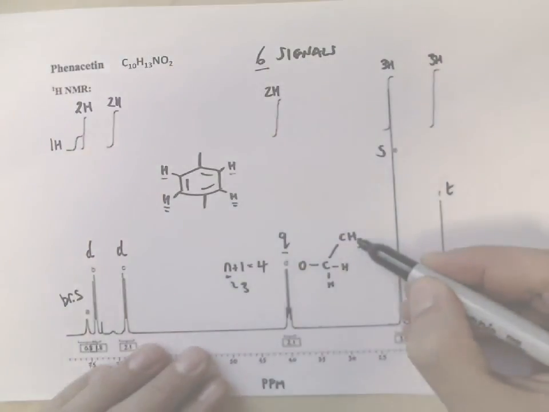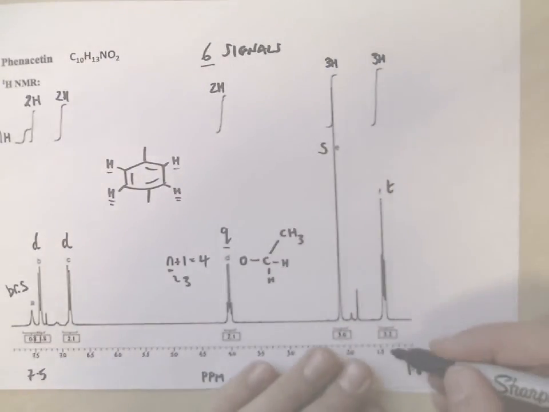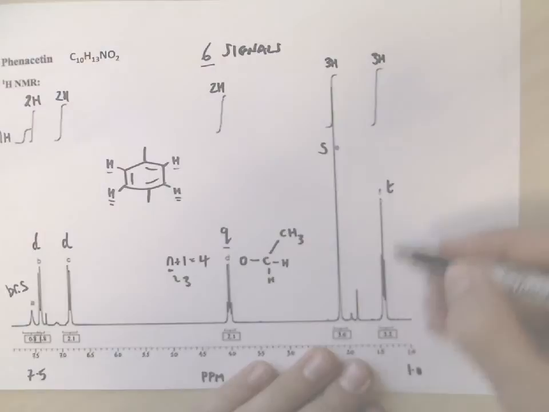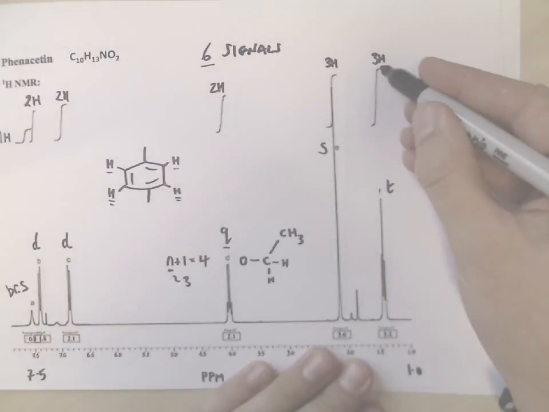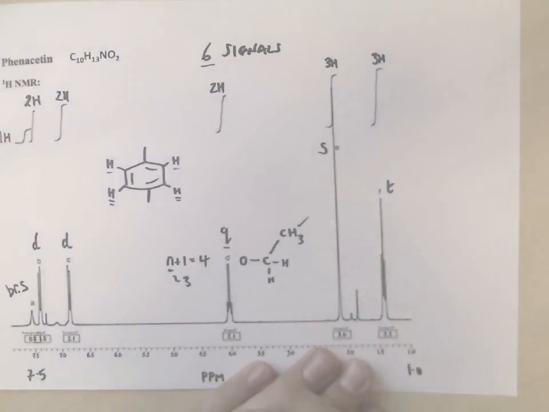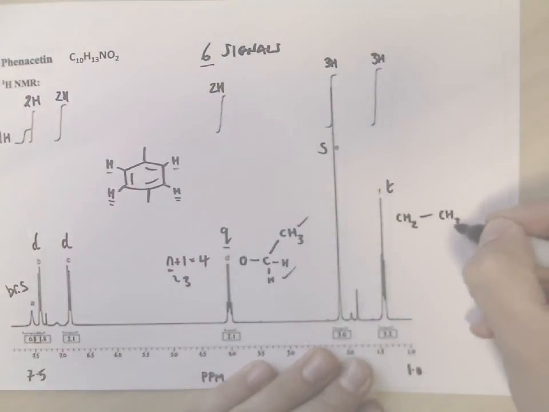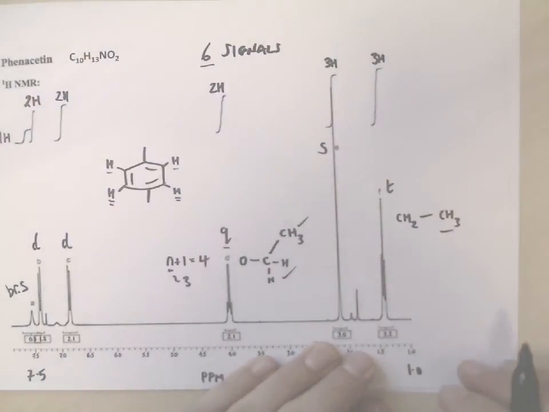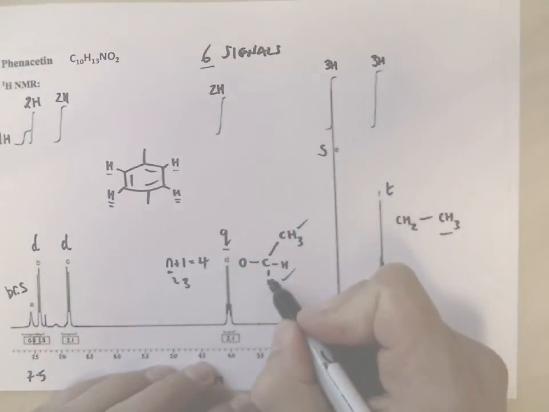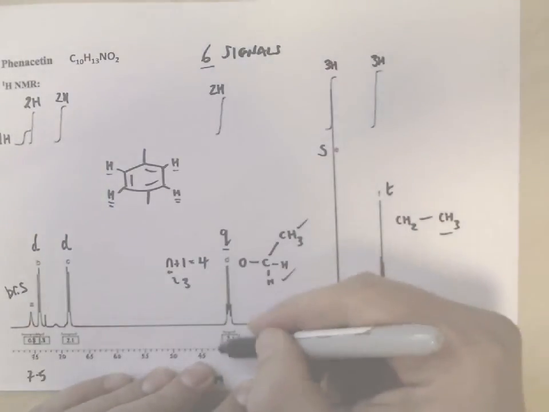And in this case, it will be split into a triplet. And again, looking at the spectrum, at 1.5, we have a triplet which integrates to 3. So we've now been able to assign this methyl group in the molecule and this CH2. So this peak here is a CH3 group attached to a CH2, and here is the CH2 attached to the CH3 and to oxygen because it's at 4 ppm.